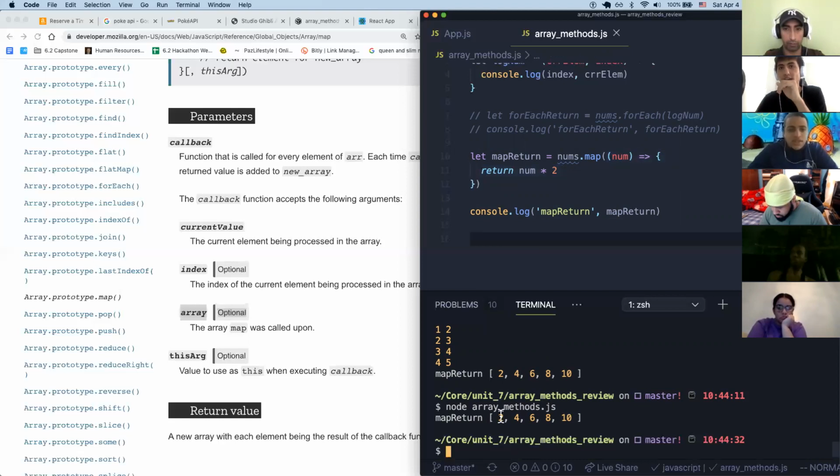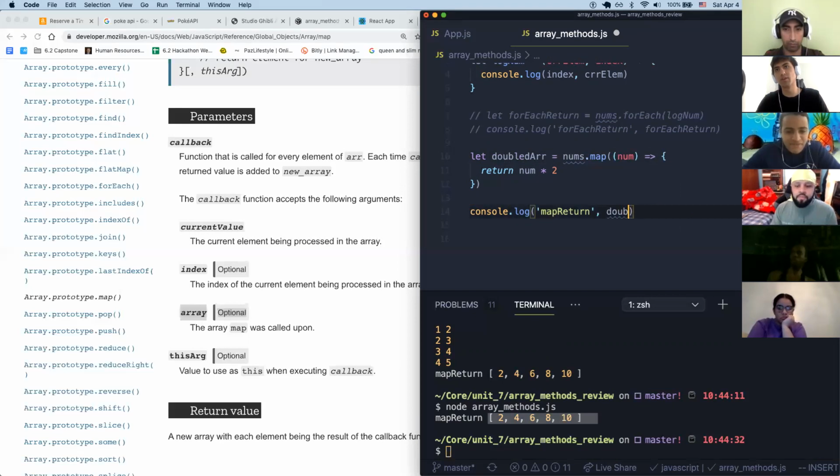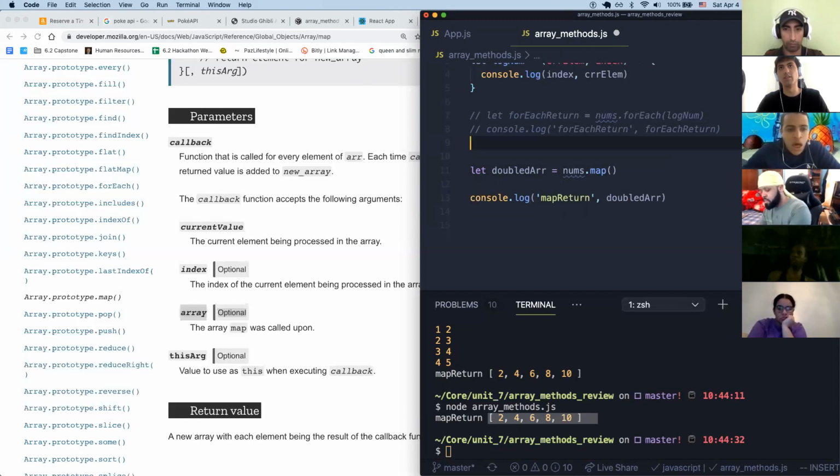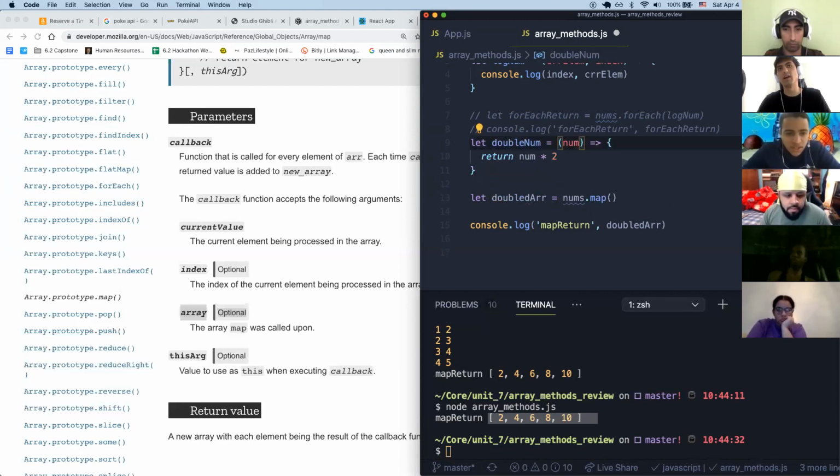This array that we got here, instead of calling it map return, I'm going to call it double array, because that's a more accurate name. And same thing with the function. This function we could take to its own. Let's say let double num, and I have this function there.